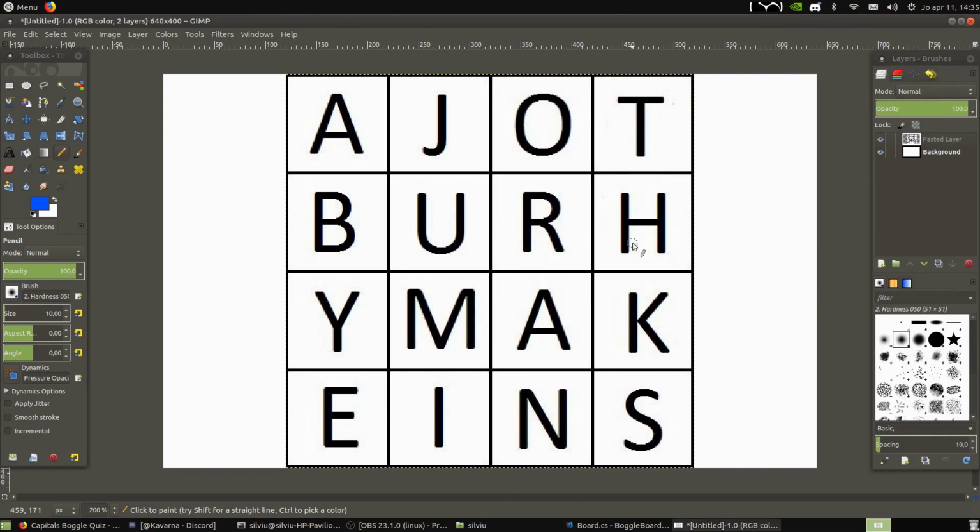Okay, so what is the game Boggle? Well, it's a game where you have some dice and you roll them over to form this random board with random characters in it, and then you have to find the words in it. And the one who finds the most words in this game wins, I think. I haven't actually played the game, but this is how I think the game works.